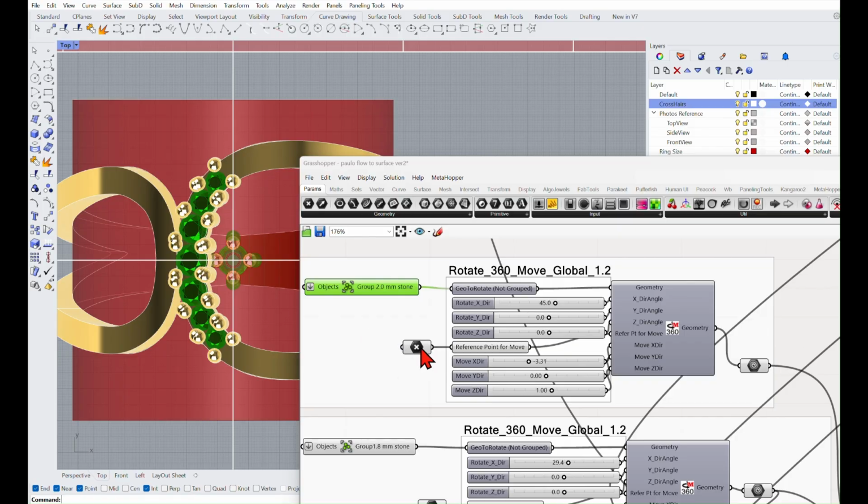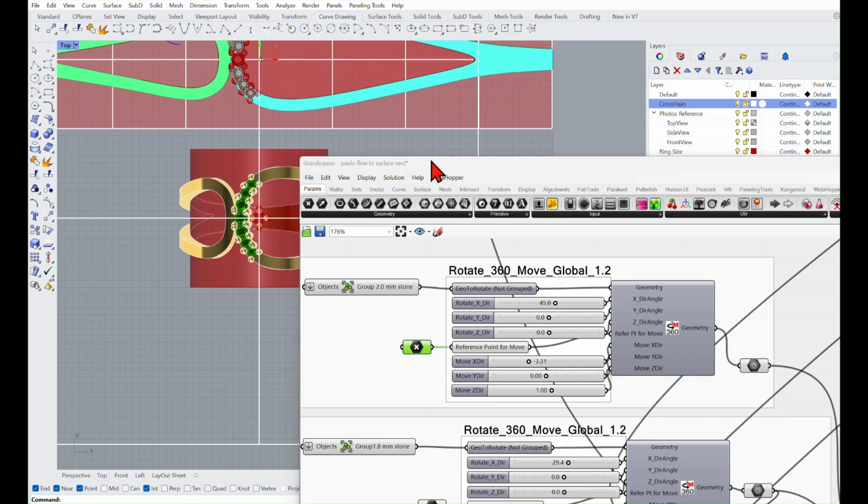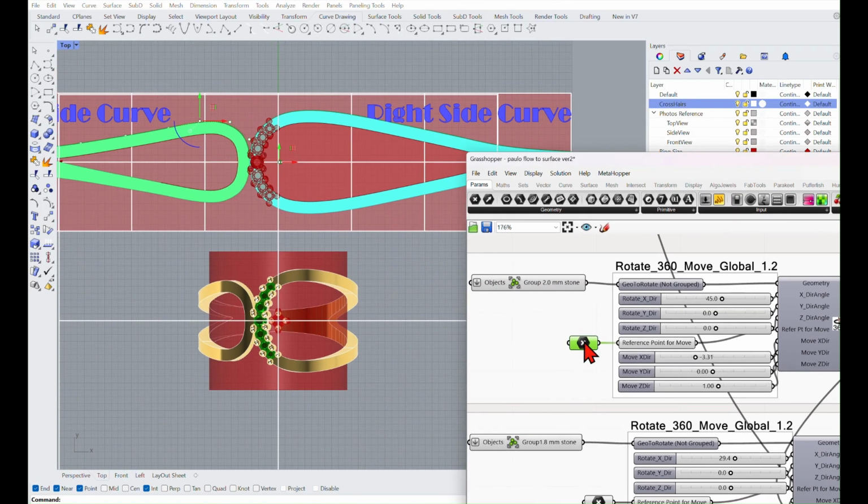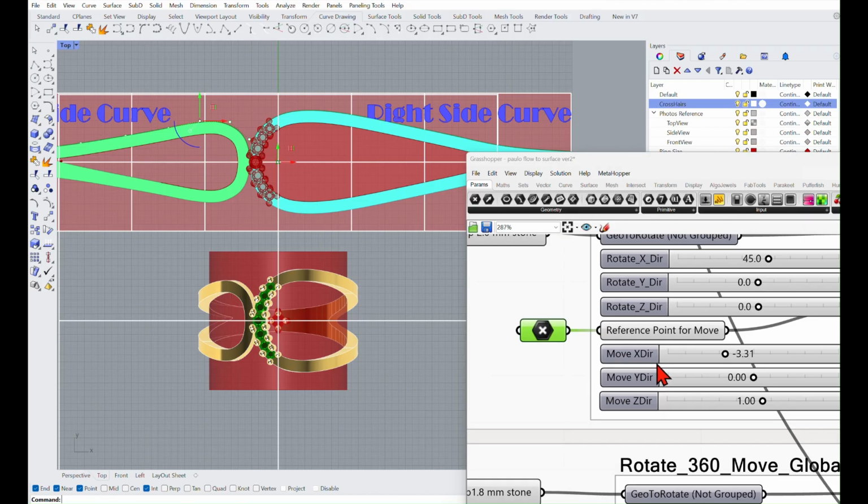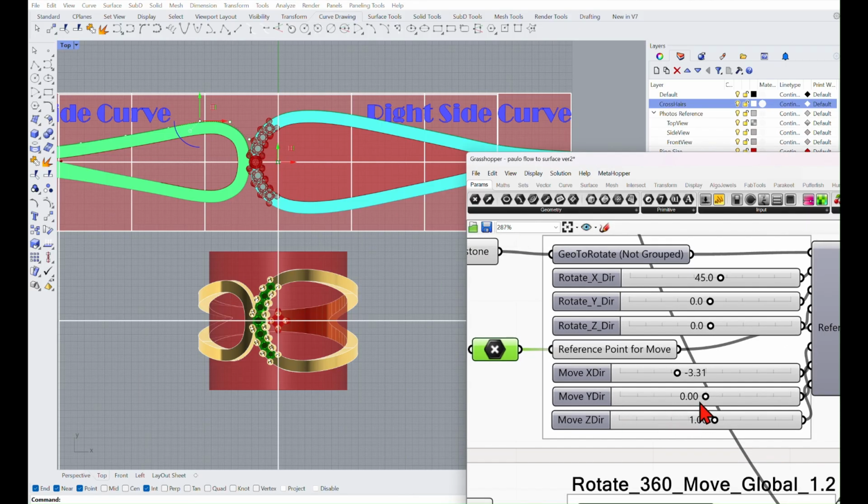That's this one here. So I can adjust that location by clicking on this point and moving the point. So if I want it on the other side, I can easily adjust it. I can also do it this way.